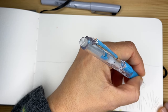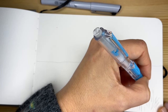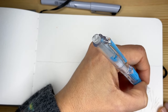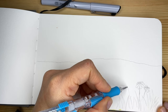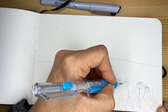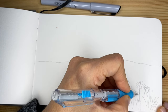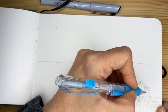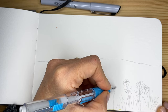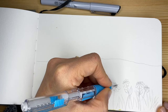Everything else will happen when we do the painting. We are going to do some flowers — you can do as many as you want, you don't have to do my flowers. I personally love daisies and poppy flowers, so I'll inspire myself with those, but you can do you. You can add leaves, very simple. Remember the focus is on the practice itself and not exclusively on the design.